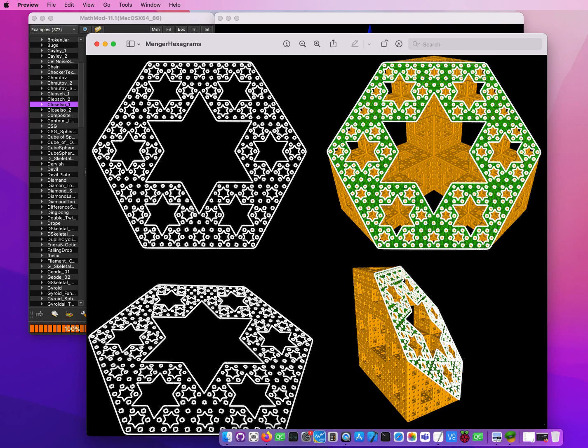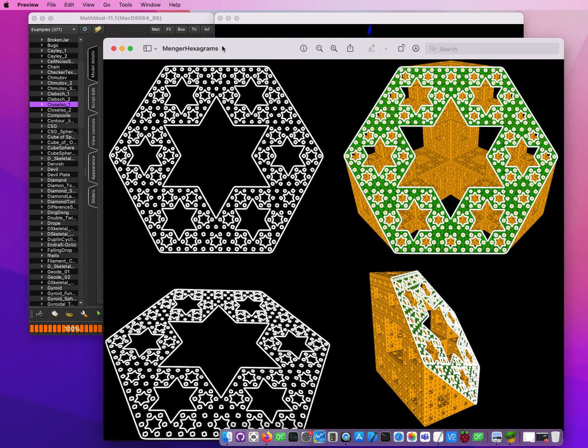These patterns are actually obtained by the intersection of the plan x plus y plus z with the Menger-Sponge level 4. I can show you how you can obtain this pattern from MathMod.